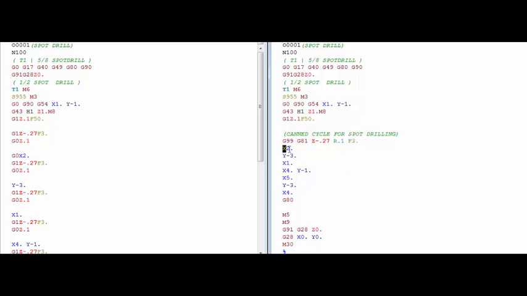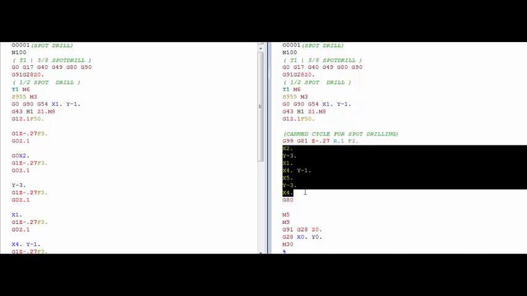The coordinates that you see right here are all the hole locations. Remember, we only see an X 2 inches because Y minus 1 inch did not change, so therefore there's no need to mention it again. Inside of a canned cycle, when rapiding from one location to the next, the moves will always be in rapid, so it does not want any G1 feed moves inside this canned cycle.